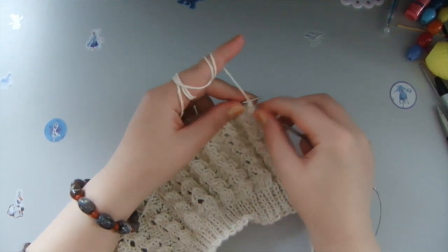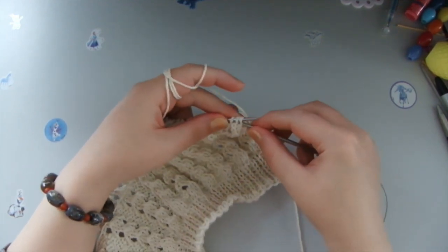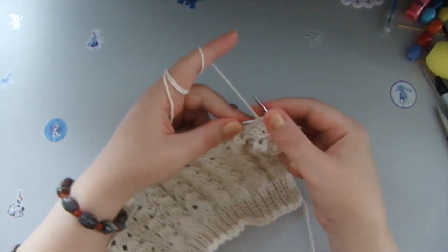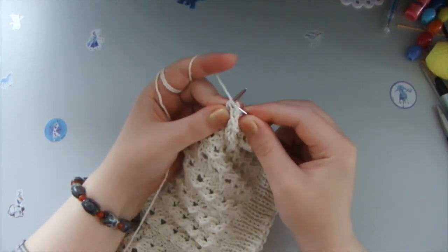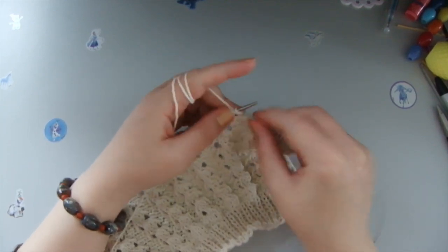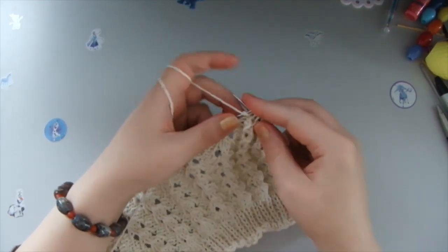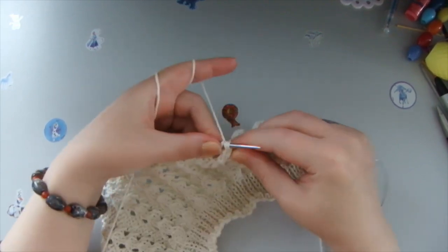So we do one purl stitch, yarn over the needle, three together with a front stitch, yarn over, three purl stitches, yarn over again over the needle, three together with a front stitch, yarn over, and three purl stitches. And so on. Yarn over and three purl stitches. Yarn over, three together.